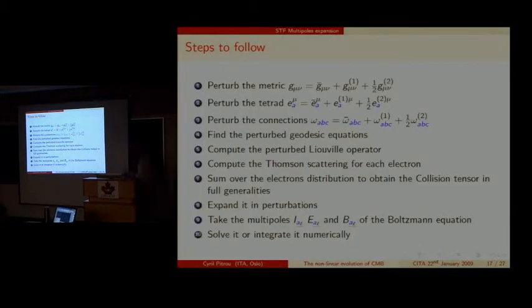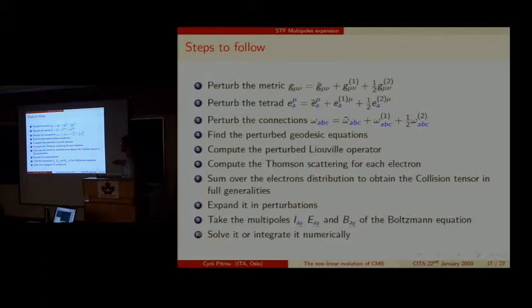So let me summarize all that I just said about the method. So far I didn't show you any equation. It's a very big expression, but what's important is the method. We start from perturbing the metric, and I explained what it means to perturb the metric with this embedding of space-time. In practice, we choose a gauge. From this metric, we deduce the perturbation of the tetrad. In practice, we also have some freedom in choosing the tetrad, a local Lorentz transformation. Then from the perturbation of the tetrad, we deduce the perturbation of the connection. From the perturbation of the connection, we can find the perturbation of the geodesics, and from this, the perturbation of the momentum.